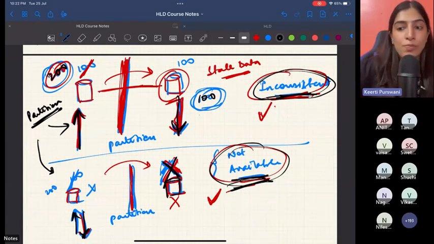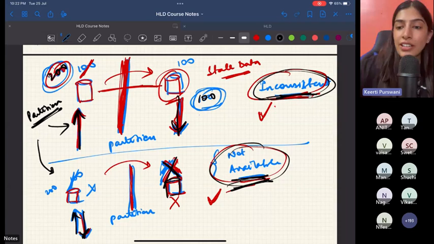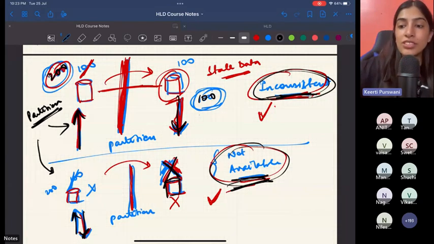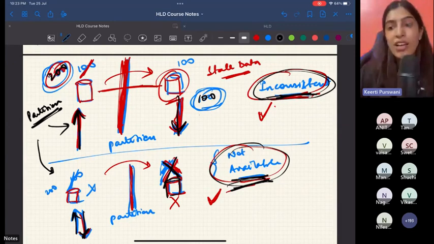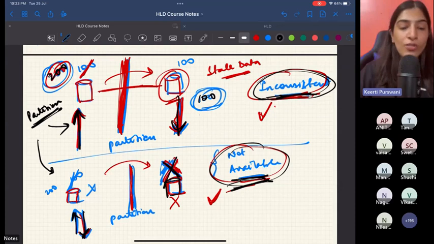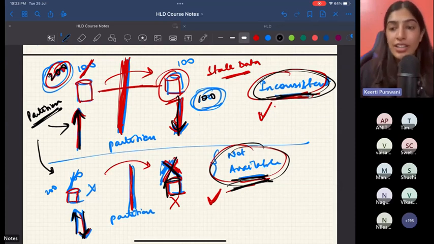Everyone understands this? No, partition is not only for DBs. Network partition can happen literally between any two components, right? That is why in the starting I said we are talking about distributed systems. We are understanding with the perspective of databases, but any two components, like a distributed file storage system, or tomorrow we are going to learn Kafka, that is also a distributed system, a distributed messaging system. The same thing is applicable everywhere.